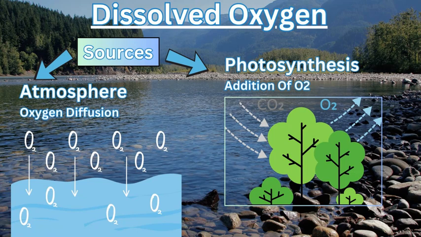And also, we can get oxygen added to the water through photosynthesis of various plant species and algae like seaweed and kelp that are going to be present within the body of water and produce oxygen through photosynthesis, through the combination of CO2 and sunlight, to make their own energy as a producer within that food web, and the process and transfer of energy and nutrients, and that algae is going to add oxygen to the body of water. And the dissolved oxygen levels will have a certain level which will dictate the health of the ecosystem.